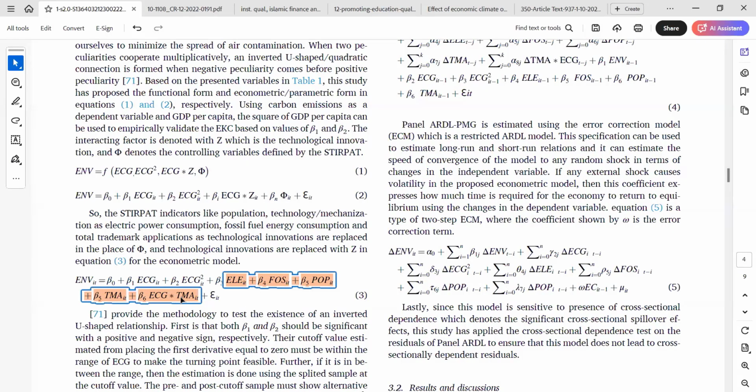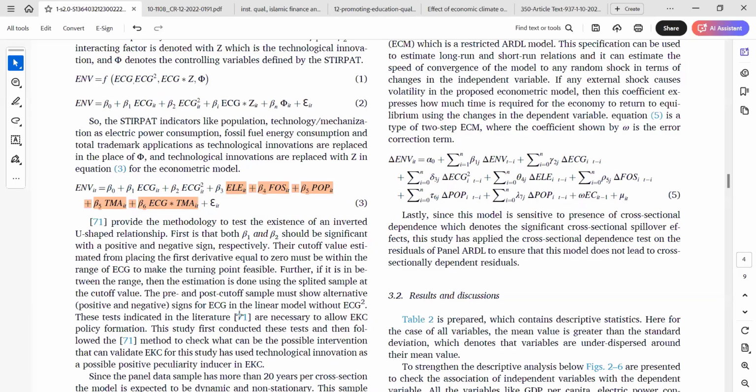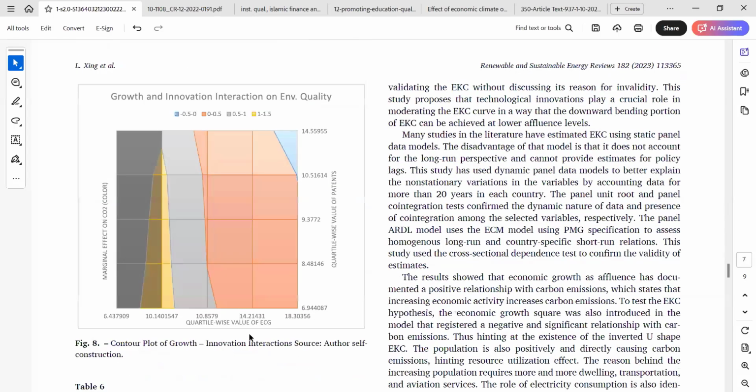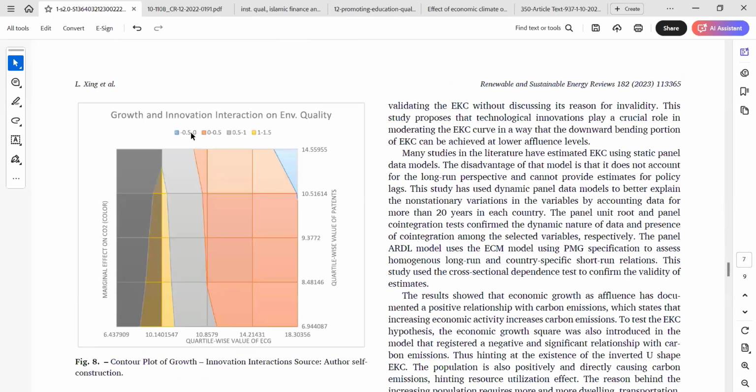For this paper, I didn't know that there are other software that can make 3D graphs, so I tried to make it myself using Excel. I calculated the marginal effects myself. I calculated the moderating variable values and then used them as a color.